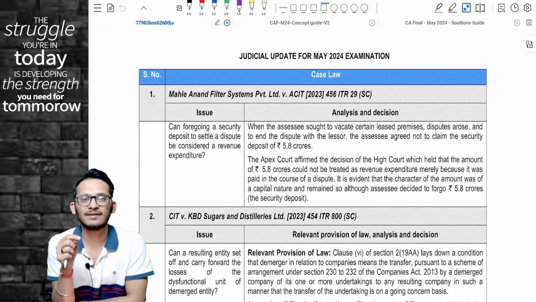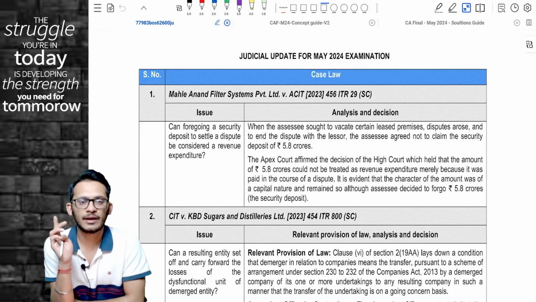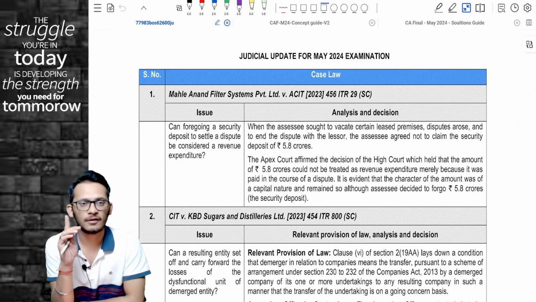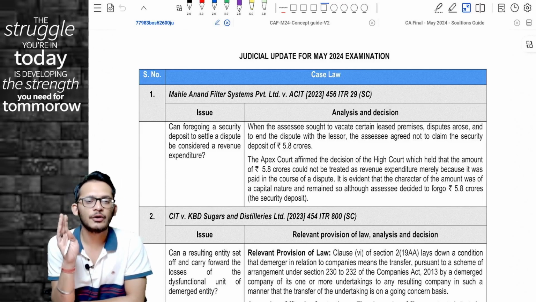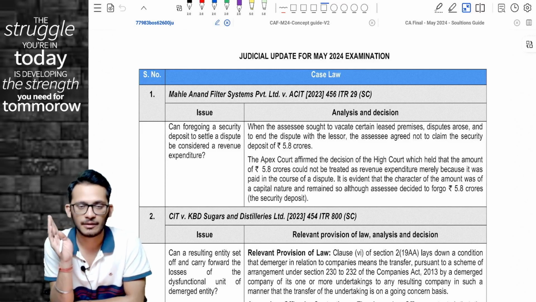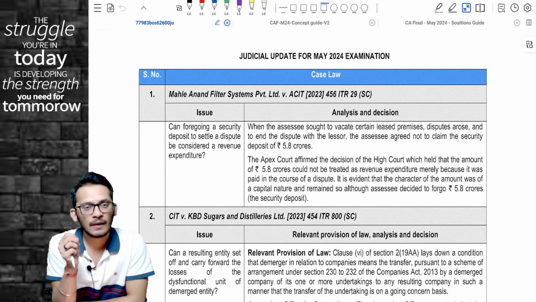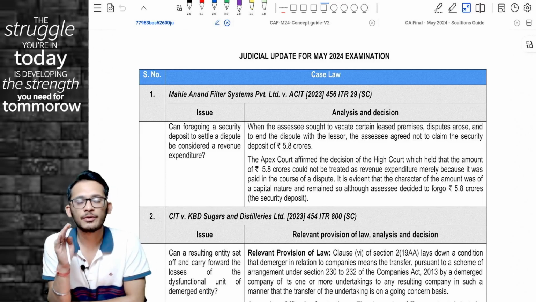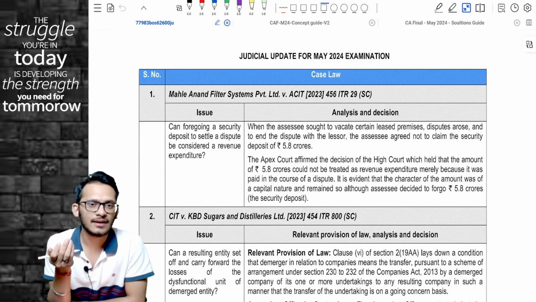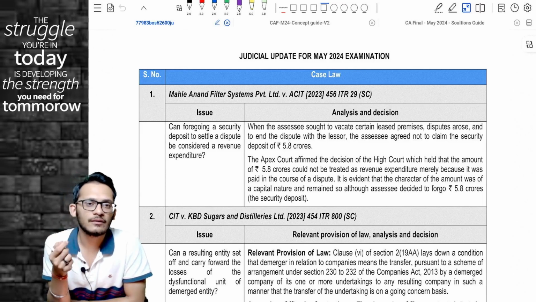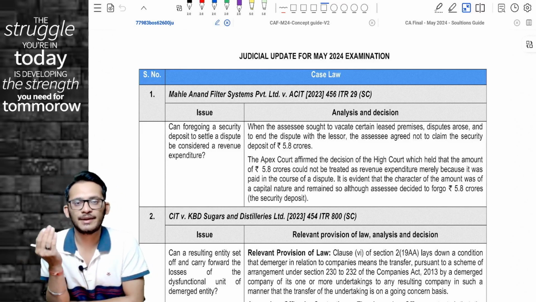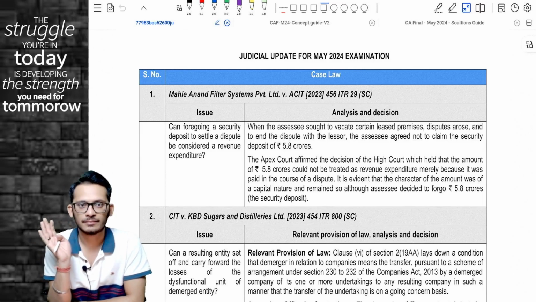Where you have to give the facts, the issue involved, their analysis, and then give your final conclusions. Normally as a practice, out of the 5 case laws, you'll expect one of those questions there. Which means if you knew those 5 case laws, one of those questions can easily be answered and you will easily be able to score 4 marks or 3 marks as the case may be. Apart from this, any other case law could also be tested in your compulsory level questions. So what we're going to do now is read these 5 case laws, understand them logically, read what they have told, and then also give an analysis whether you should read it more as a theoretical case law or also as a practical case law which can be tested in your compulsory questions. Sounds good?